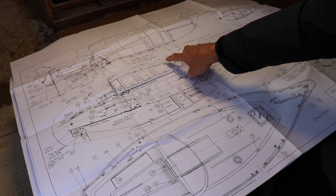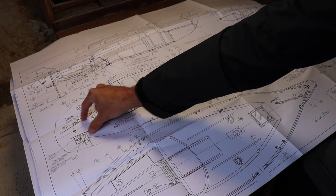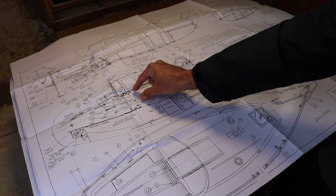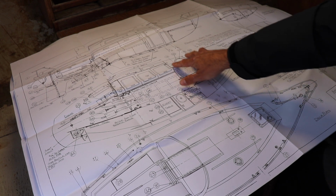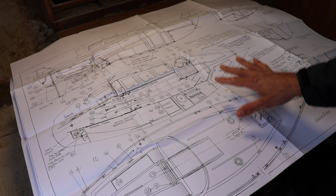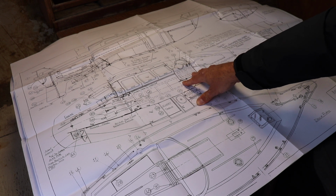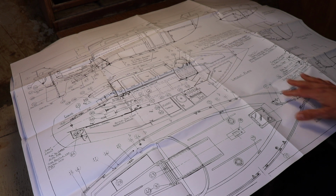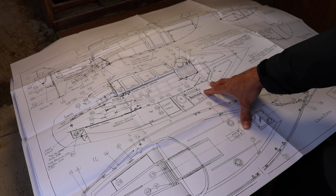So when I take the mast off, the first thing I'm probably going to do is redo this bulkhead here, and I'm going to redo these two bulkheads underneath the cockpit to give it the support it needs. And then I'm going to do all the deck and redo all the coring on the deck. But I just want to have enough bulkheads in there to keep the shape of the boat and to stop everything flexing too much when I start cutting the decks apart. But when cutting the decks apart, I'm only going to be taking small bits off and just repairing the balsa core. But yeah, so this is what I've been up to, just studying some of these plans a little bit and researching for when I do the decks.